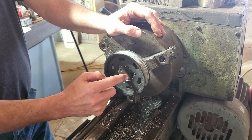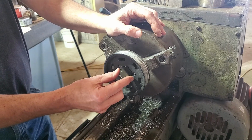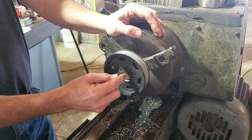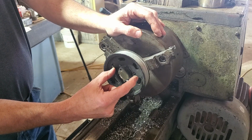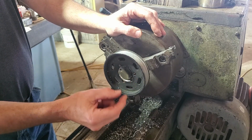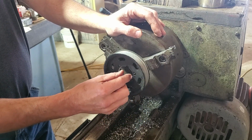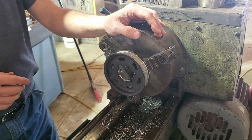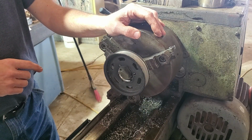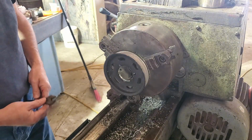I'm going to stop here and pick up next time, taking a measurement with the gauge block in between. And then I can measure that over the outside edges of those with the calipers, because with this step in, I can't reach in there and get a square measurement. But we'll pick up on this next time, and we'll just keep on cranking out these accessory drive components for the Spitfire.